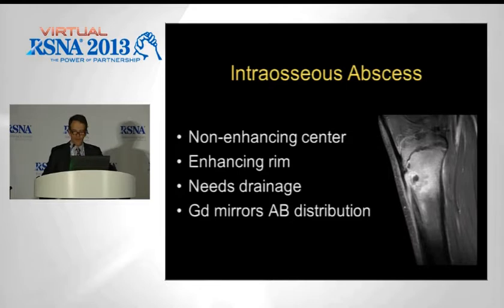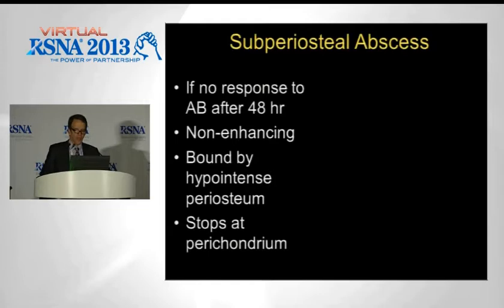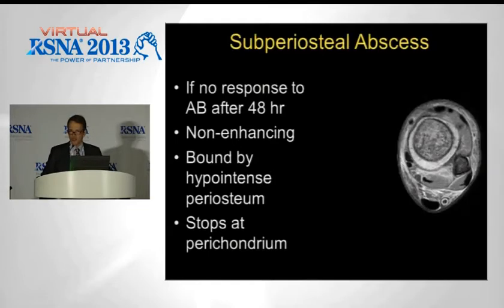You're going to have a non-enhancing center, an enhancing rim, and it is important to remember that where the gadolinium does not go, the antibiotics will not go either. And therefore, if you have a large non-enhancing area, you are going to require drainage. Subperiosteal abscesses should be suspected if there is no response to antibiotics after 48 hours, and typically they are non-enhancing.